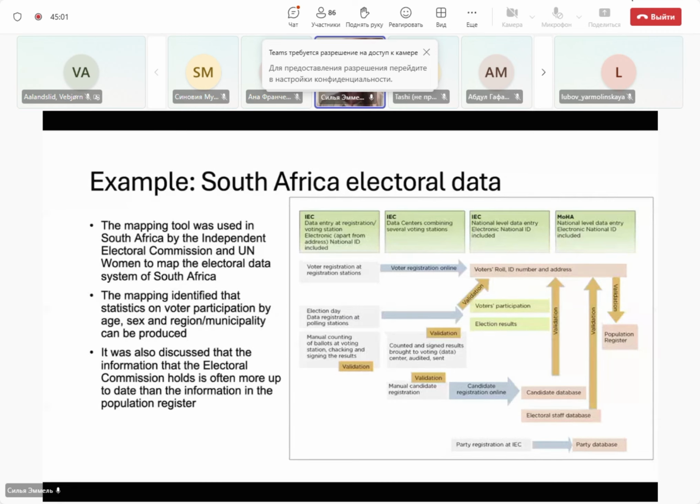So just very briefly, I don't want to speak more about it, but to say you don't need to start out with the aim of having a huge register-based statistical system. You can see what you have available, and then quite often it's useful to start out with the data sources that are, for example, available in an electronic form already, and where there's a lot of willingness from the counterparts in the ministries to have a conversation. And then once you have a very good example with one of those data sources, it's also easier to convince other ministries that this is maybe something that can be of benefit to everybody.